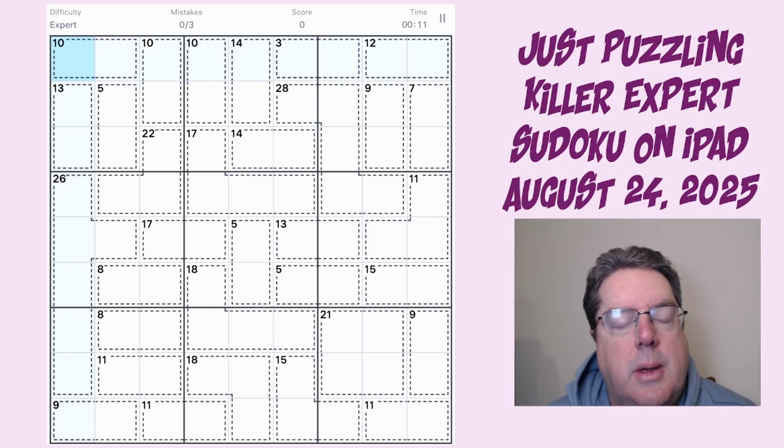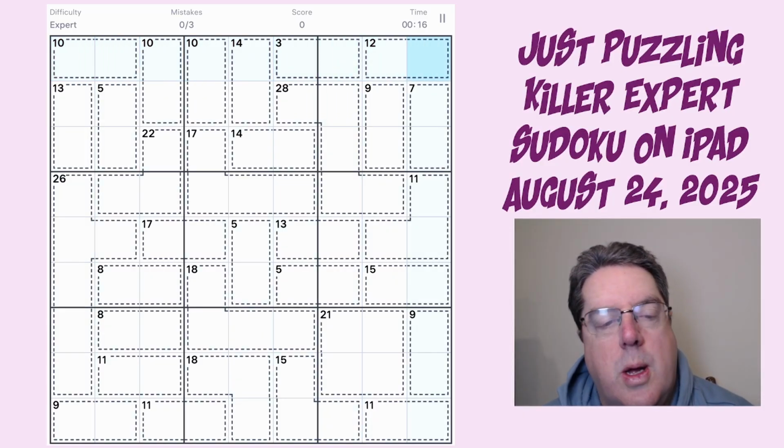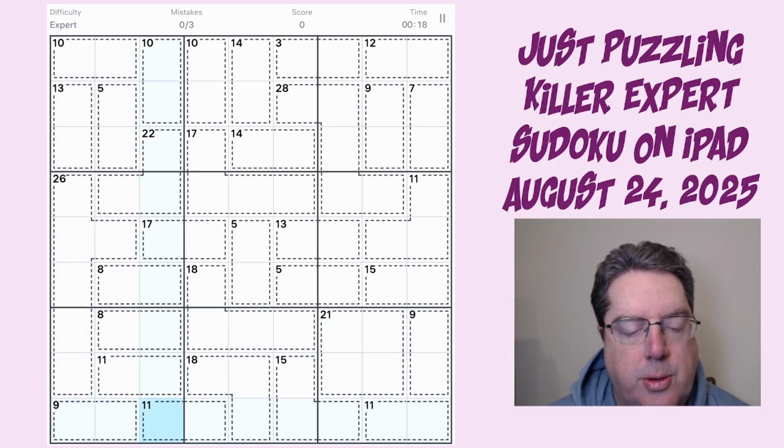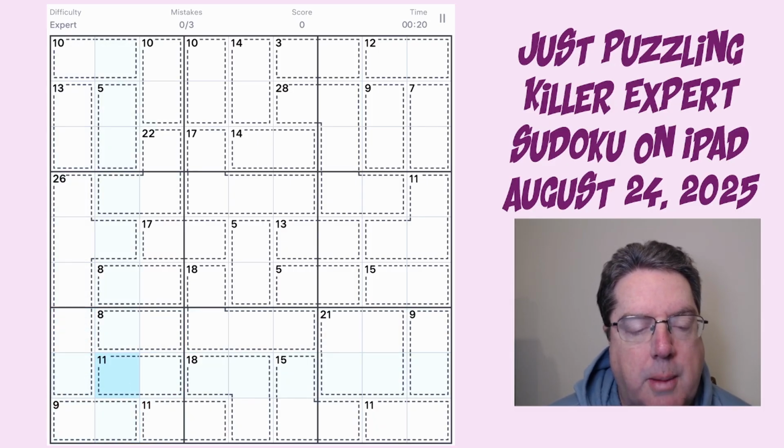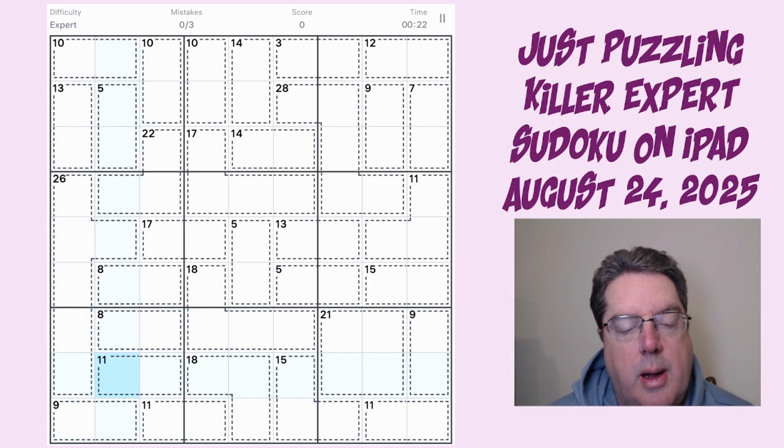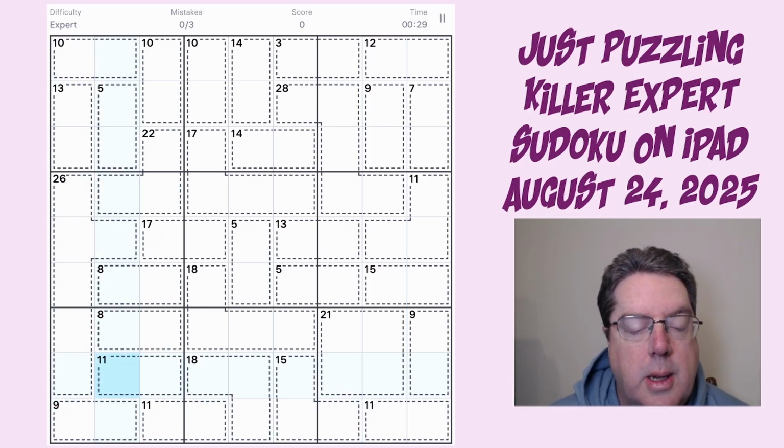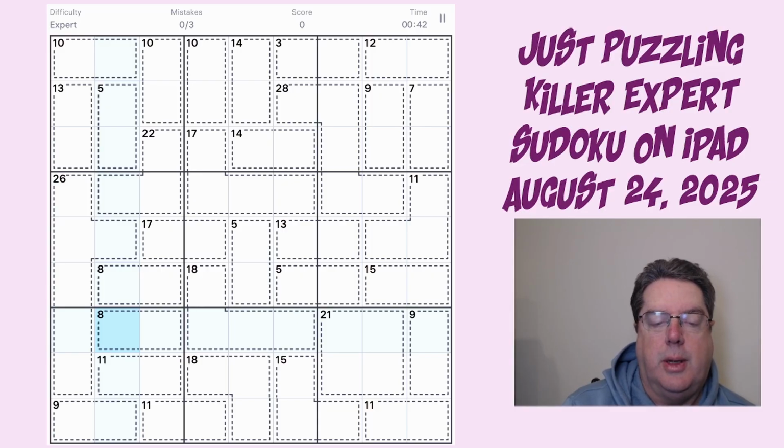Alright, so the rules of Killer Sudoku: every row, column and box must have the unique numbers 1 through 9. Then in here there's little cages. In each cage there is a number in the top left hand corner. In the case of this cage, it's 11. So these two numbers have to add up to 11 and they have to be unique, which is not hard because that's an odd and even number. But if this was a cage of 8, this could not be 4 and 4.